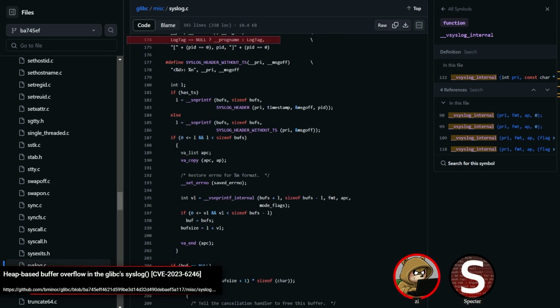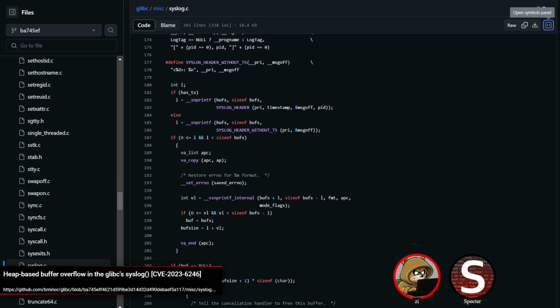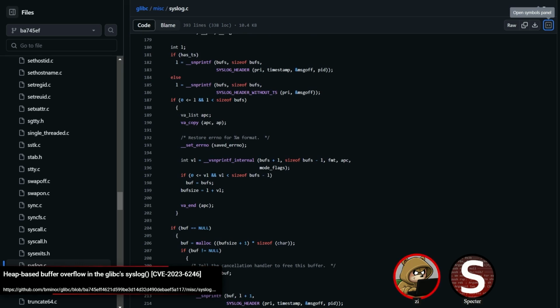They create this L variable. That's going to be a length variable. I really hate that they call it L because it blends in with the number 1. So it's like you have buffs plus L, and that threw me a few times. Yeah, it's hard to read code because you have some of these points where it's like, is that a 1 less than size of buff or is that an L less than size of buffs? Depending on the font you're using, it should make it more or less obvious. And in this case, you can kind of make it out, but because they use 1 throughout this code, like they do a +1 at one point, like down here, we get the color coding, but it makes it a little bit tricky to read.